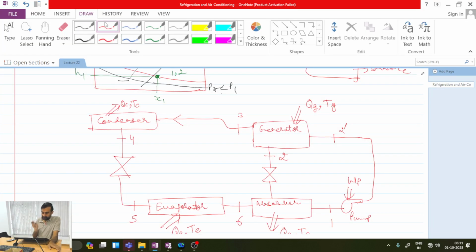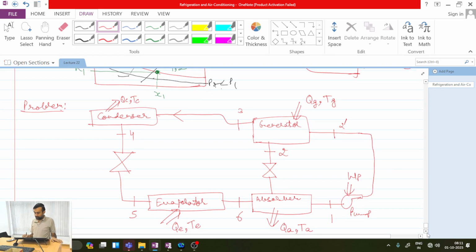We have discussed the concepts related to vapor absorption refrigeration system, particularly how to calculate the properties of mixture for different processes using the enthalpy composition diagram that we have seen in the previous lectures. Now we will try to see one numerical problem on the concept of vapor absorption refrigeration system.